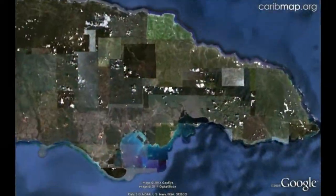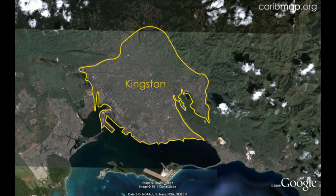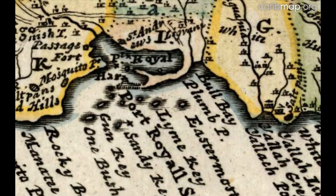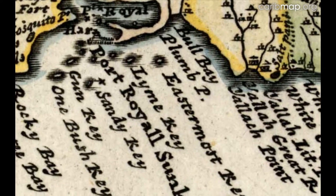The largest city in Jamaica and the capital of the country is Kingston. However, in the early years of Spanish and British control, the peninsula of Port Royal was the hub of commerce and piracy in the Caribbean. Then in 1692, a great earthquake sent much of Port Royal underwater, as indicated on this map that appeared a few decades later.